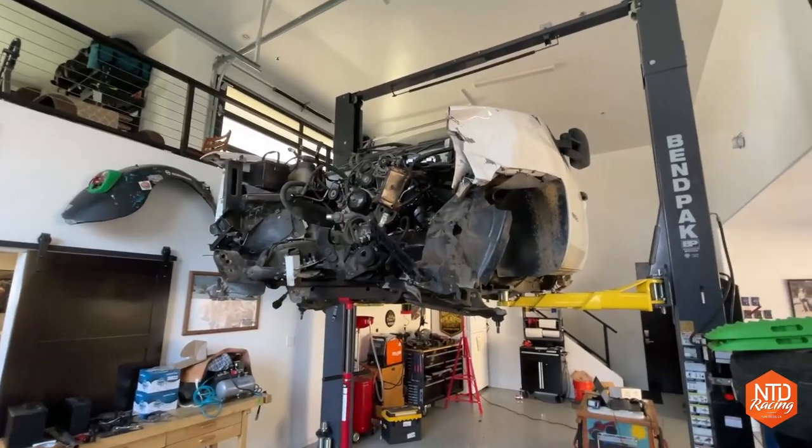Let's go ahead and see if we can get that computer working with the engine, try to pluck that engine out of that mangled Chevy Silverado, and then I'll show you how I plan on making it a standalone harness. Let's get to it. All right, we got the truck up on the lift.